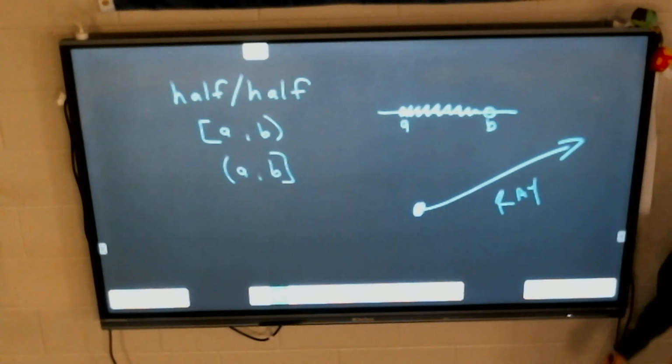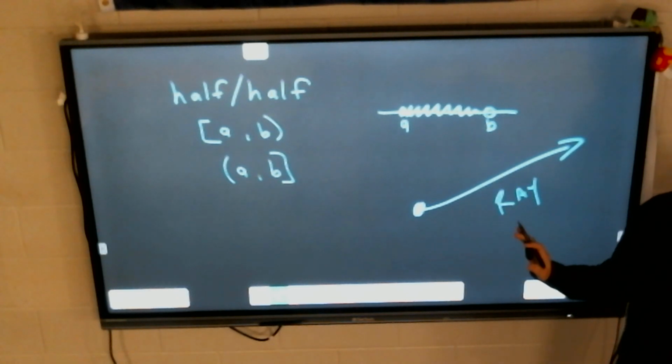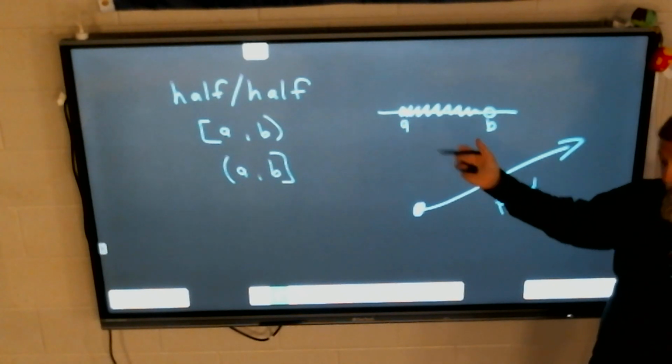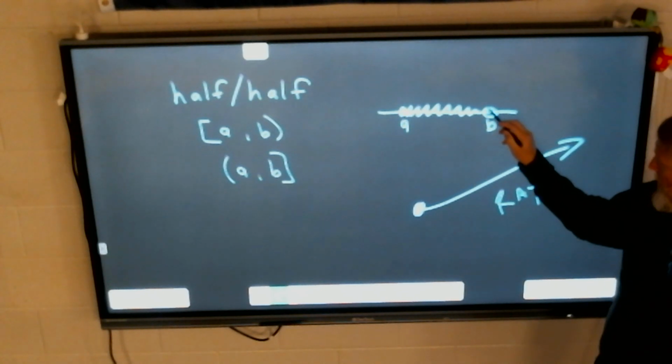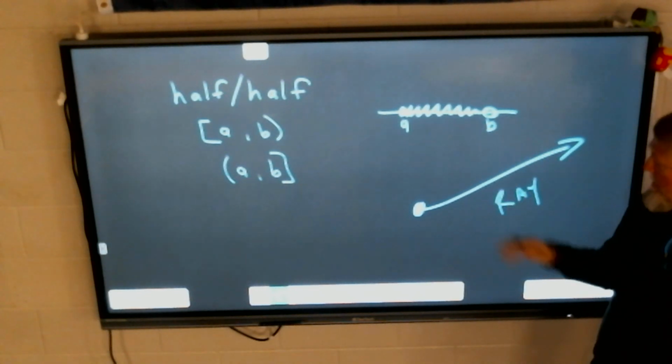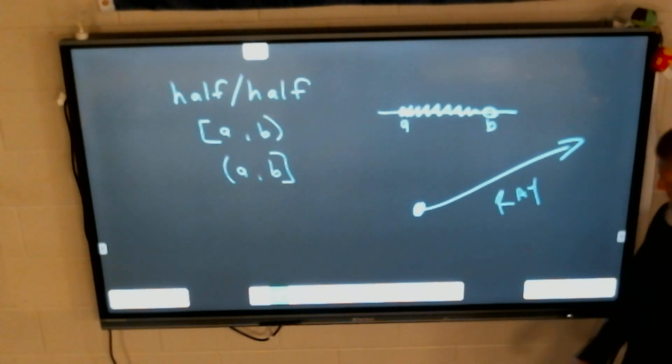It's coming back quickly. It's very similar to a ray because it has one endpoint. Now, they could either stop at an open or they could continue forever, like a ray. But a half open, half closed, where one of them is open and the other is closed, it can go either side.